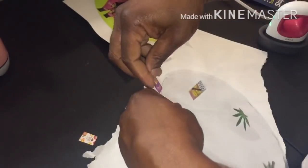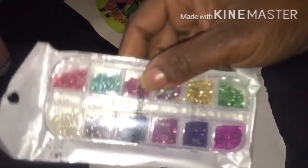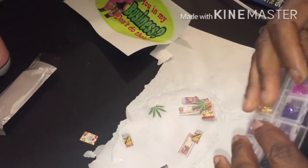So what I'm doing is sticking this stuff down in here. Hoping for the best. So I'm going to go get some glitter and some baby oil. I got some baby oil from Dollar Tree. I got to find some glitter. I got this stuff here that I had bought a while back. It's some nail stuff, I think. I'll use a little of that. I'm gonna pour a little of that in there. Let's see what that turned out like.